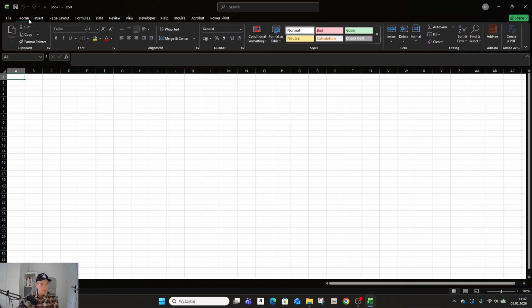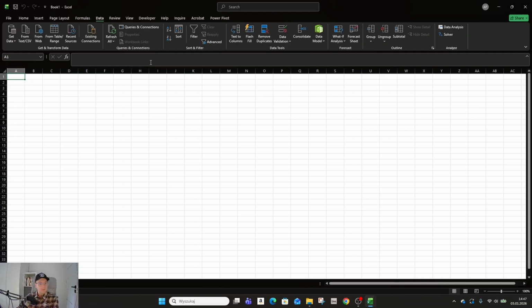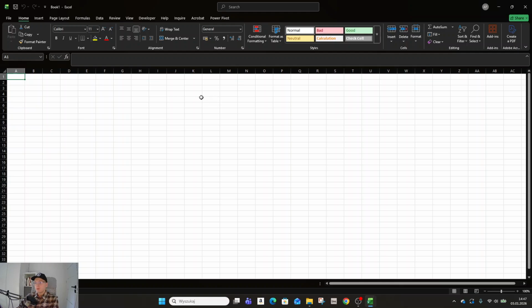So on the ribbon there is a tab named Home, and there are groups like font, alignment, and number. And in the tab called Data, there are groups like queries and connections, sort and filter, and so on.